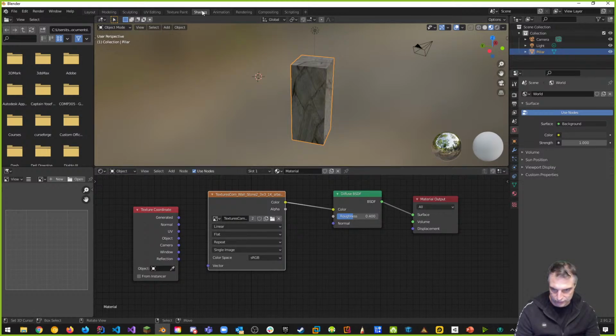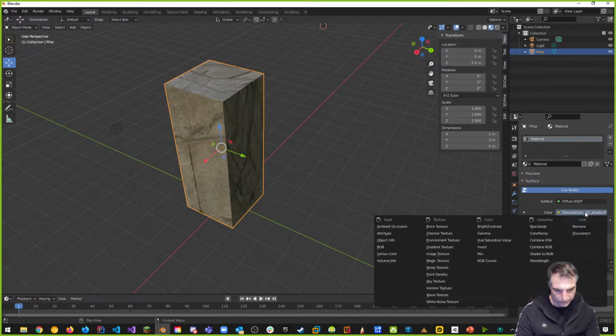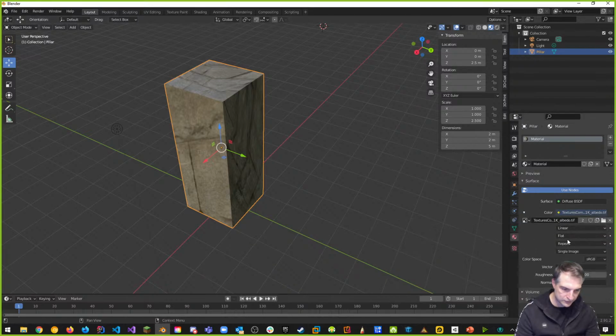So again, I went into shading, and let me go back into layout again. Let's take a look and see what we've got in layout and how that worked. Notice in layout now, I can see the texturescom 1K albedo right here. So this is what I'm looking at, right? Under there, I can see textures, and then I can see the image texture that I went to. And in my image texture, it's actually selected automatically for us. Okay. So that's the way we can do it.